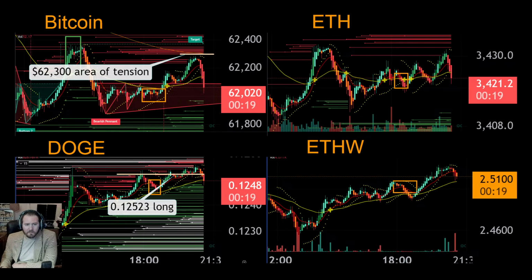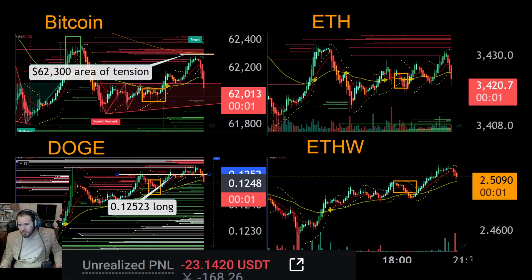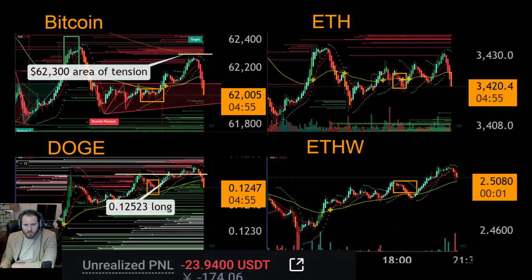We can see the trade is still negative. Negative $19. Why is it not on here? Oh, there it goes. We're negative $22 on this trade so far from our long. Price started breaking down quite hard after we came up here into the liquidation block. So it does show me that they are trying to defend their shorts tonight.